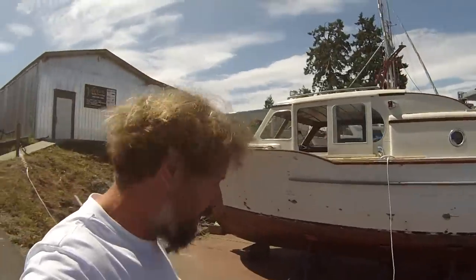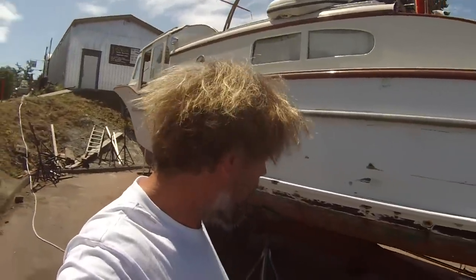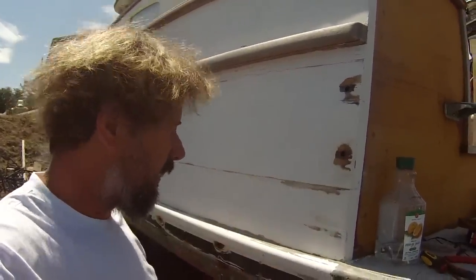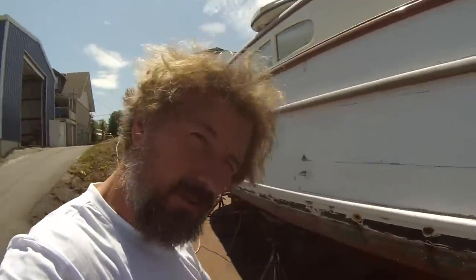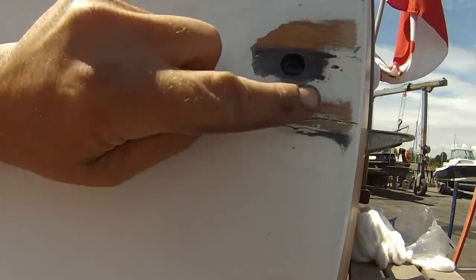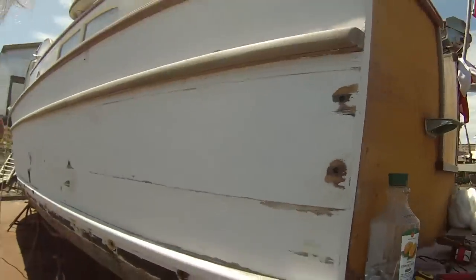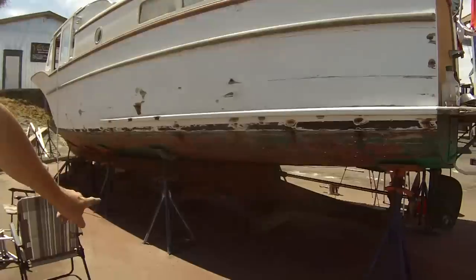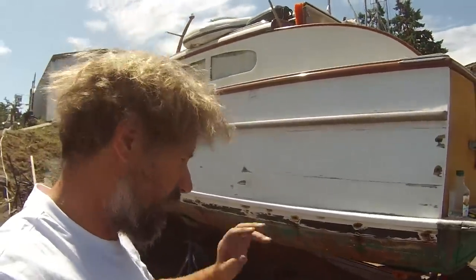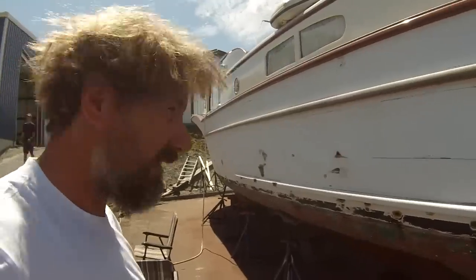Okay, welcome back — day three. It's going well. Doesn't look like a lot happened yesterday, but a lot did. Dealing with three coats of CPS epoxy in these tiny little holes — of course it just pours out, so you're kind of mopping it back in and back in. But that's worked out really well; it's nice and shiny, a nice thick coat of epoxy on everything going on in there. Obviously there's a bit of a puddle in the bottom but I can deal with that. Also reefed out the garbage seam all the way along — it was full of an assorted pile of junk, from concrete to caulking. All kinds of mess, but that's all dealt with now.